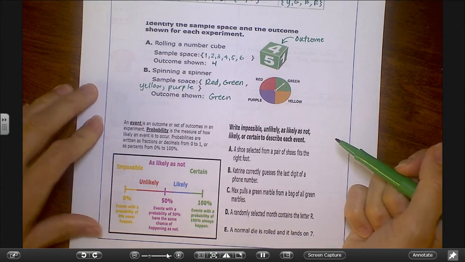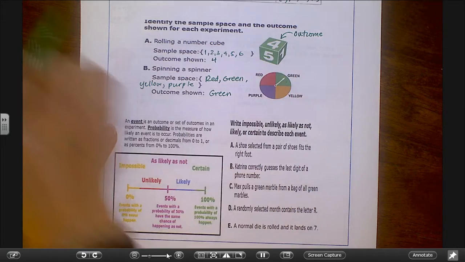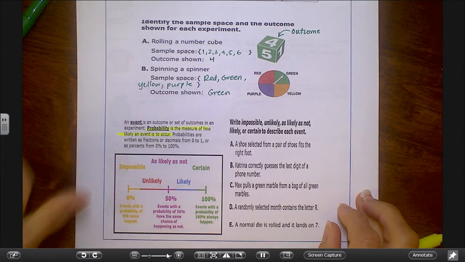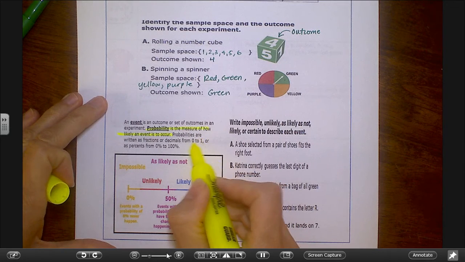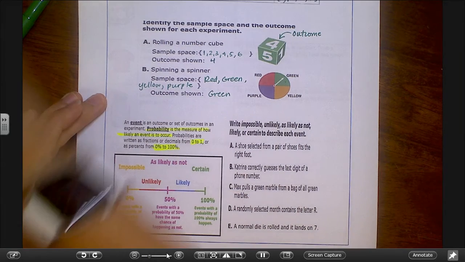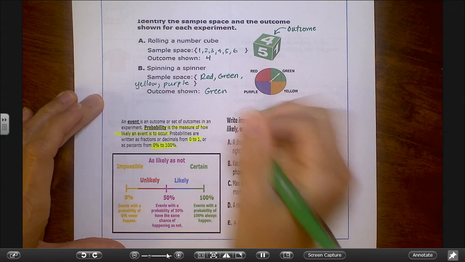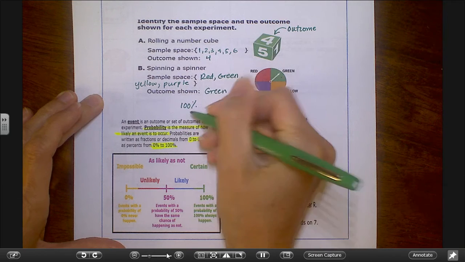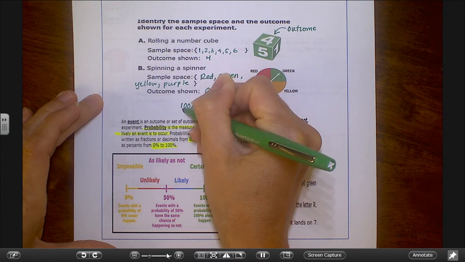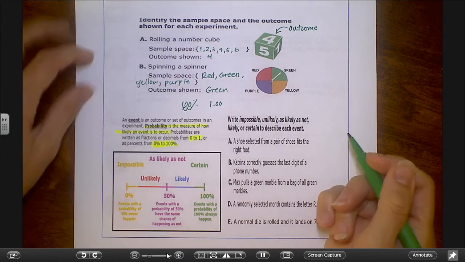All right, so now if we're looking at probability, we have an event, which is an outcome or set of outcomes in an experiment. The probability is the measure of how likely an event is to occur. Okay, so they have to be between 0 and 1 if they're decimals, because that means 0% and 100%. So you can't have something that's less than 0% likely to happen or more than 100% likely to happen. So that's why it has to fall between 0 and 100%. And remember, if I have 100% here and I change that to a decimal, my decimal point currently is on the right side of this last 0. You move it over 2 spaces to the left, so you have 1.0. So that's why you have 0 and 1 being the same as 0% to 100%.